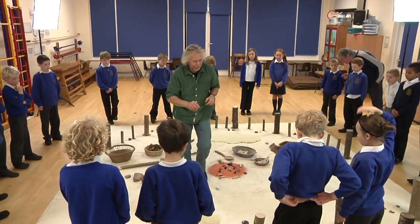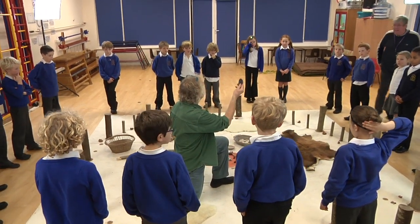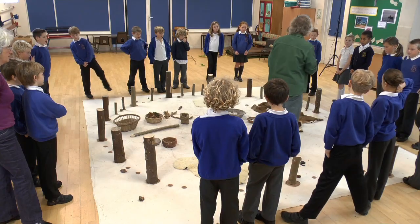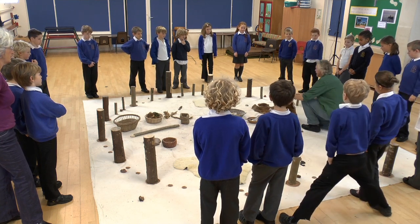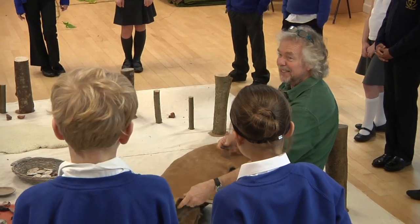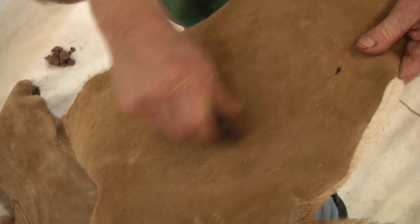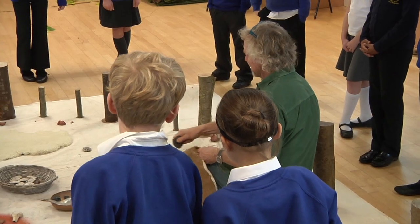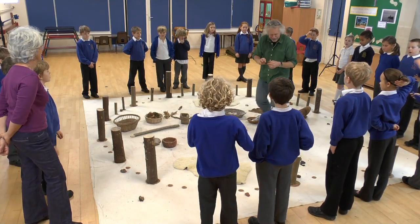And in fact, do you remember finding this very round piece of flint? It's a very nicely shaped piece of flint. This is what's used for scraping the fat off a skin. Because if you catch an animal and you take its skin off, there's all sorts of gooey fat underneath the skin, and you have to scrape it off before you can use the skin. And you use a tool like this, because it doesn't cut the skin. This is one of the commonest flint tools that we find, a flint scraper.